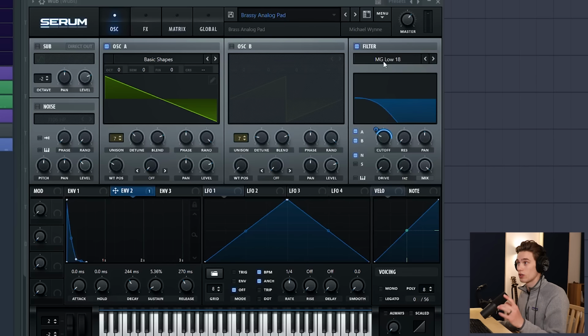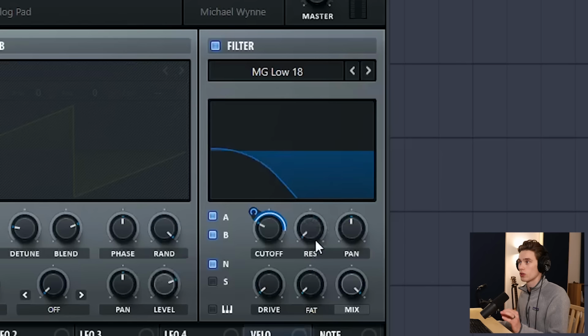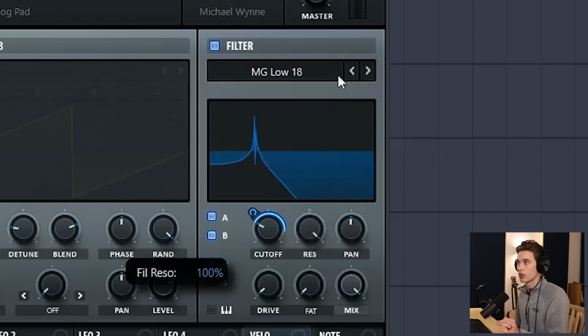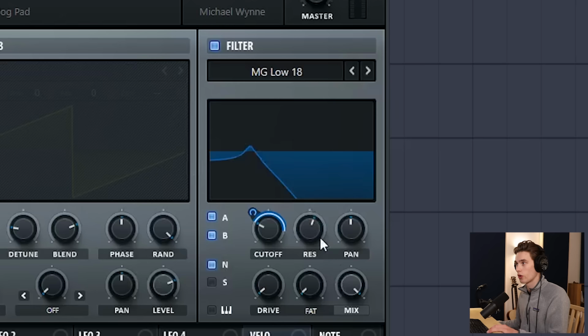And if you fine tune the filter, you can get even more out of this. Let's say that I change the resonance of the filter. You may be familiar with this. It just adds a little bump just above the cutoff or corner frequency here. So let's see what this does to the sound.